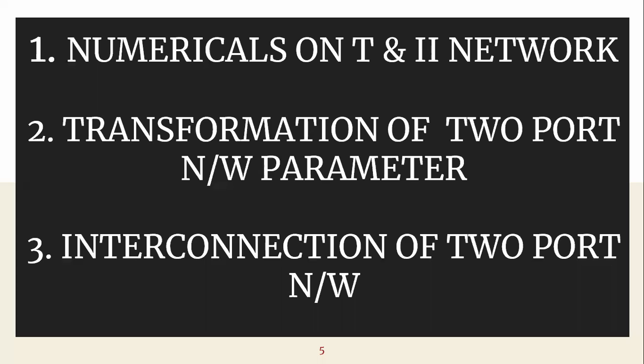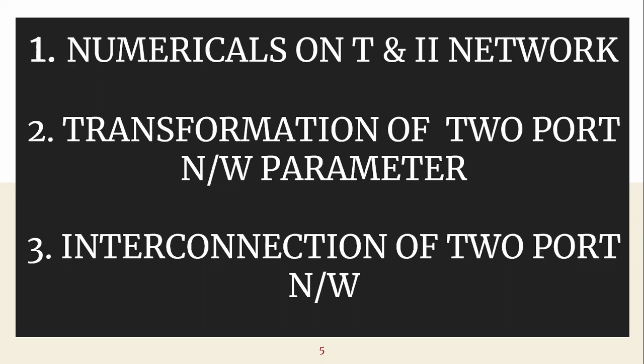Why are we calling it T and pi? It is just the connection: the circuitry which looks like a T, and the circuitry which looks like a pi, is nothing but the T and the pi. In that particular network we are going to simplify the numerical, especially on the two-port. Secondly, the transformation of the two-port network.